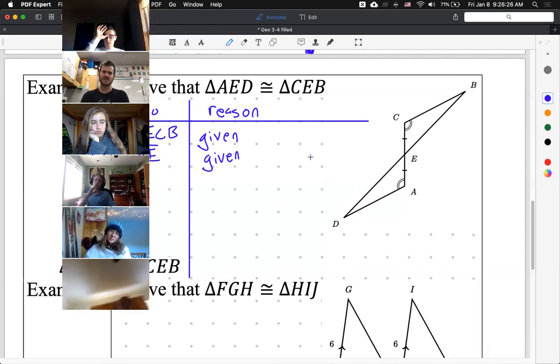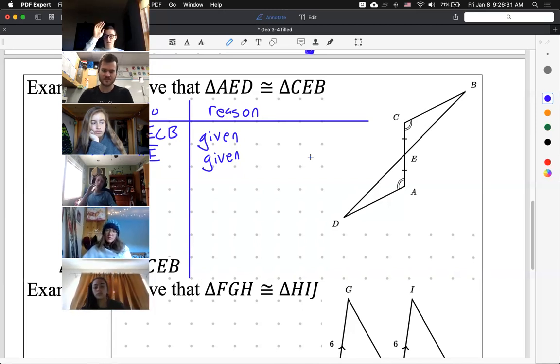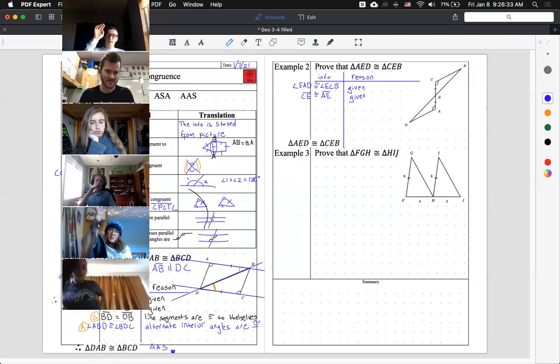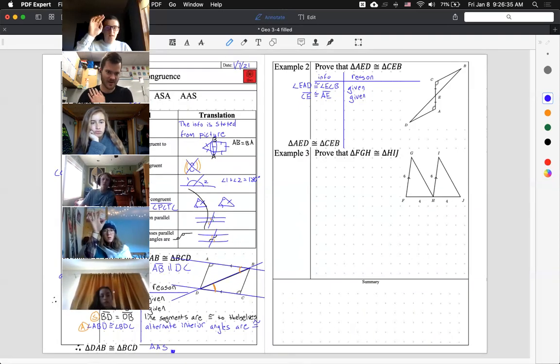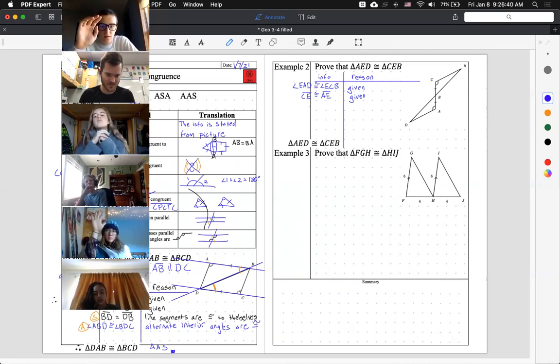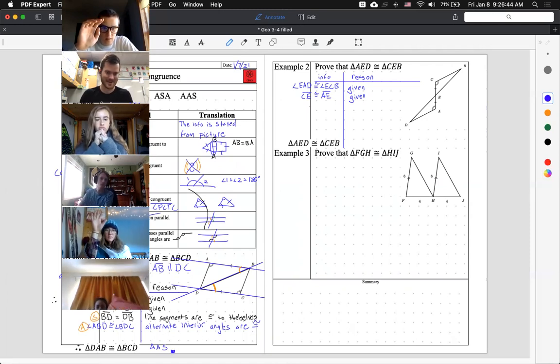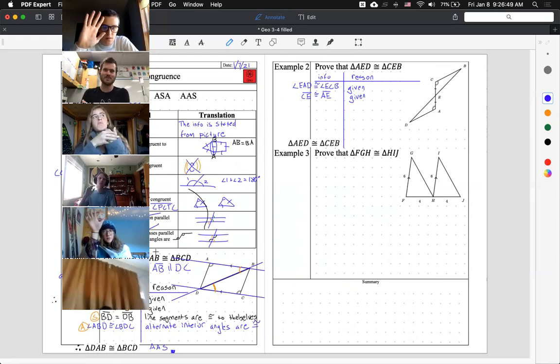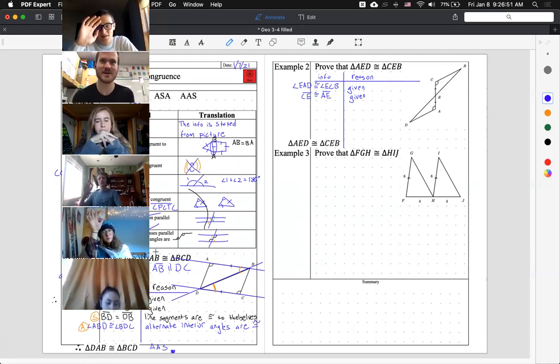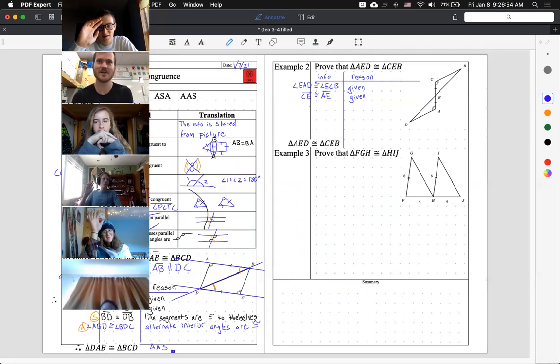There's something else. I see one hand with Wyatt. Anyone else see it? Maybe if I zoom back out so you can see all of the different reasons. We've gotten all the givens, so it's not that one. I told you it's not going to be corresponding angles. It's not alternate interior angles. It's one of these other ones. Two people see it now. Three people see it. Oh man, this is the power of wait time. More and more people get to think. What's the other one that we're going to be using?